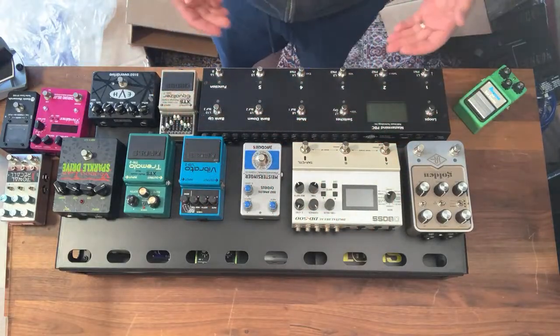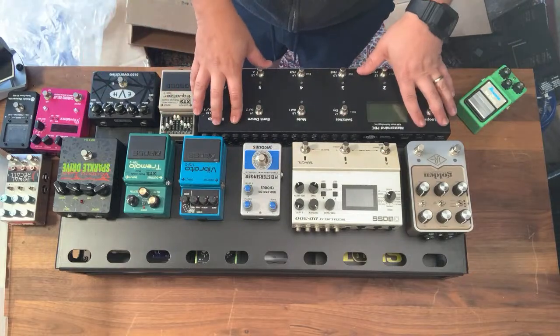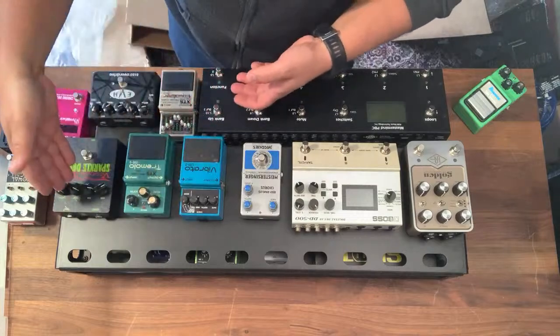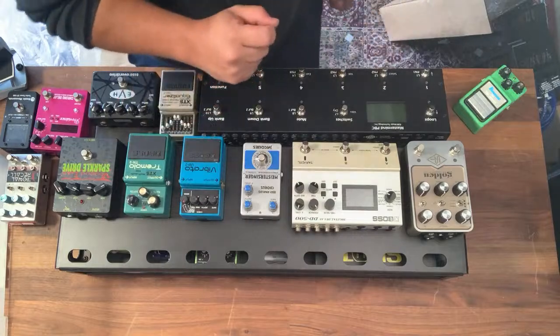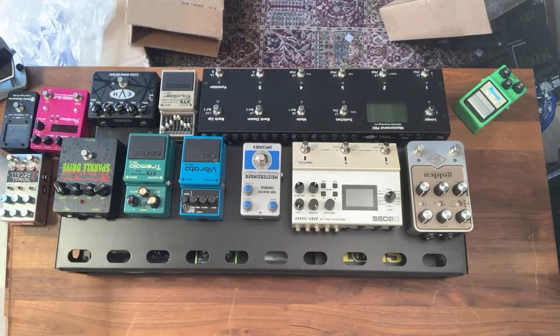We have plenty of clearance underneath. It's not going to hit the pedals below. You could literally go crazy. You can fit more pedals on this than what the switcher will take. And then of course you have your options for your cutouts if you want to add a volume, a wah. Now in this one, it actually has an option for a double cutout or a single cutout. So let me grab that so you see that.